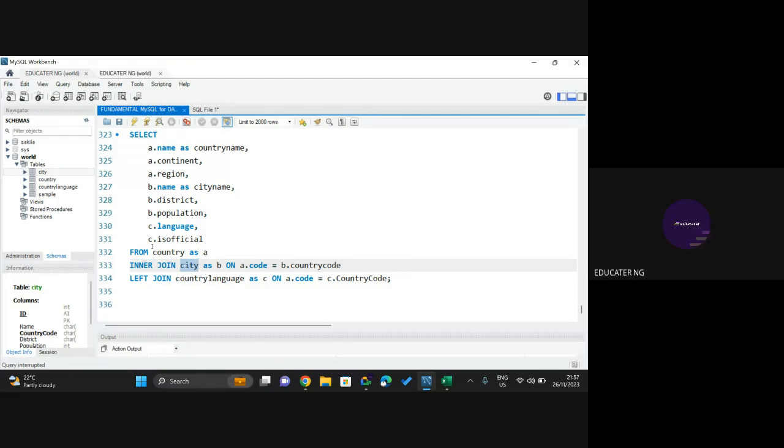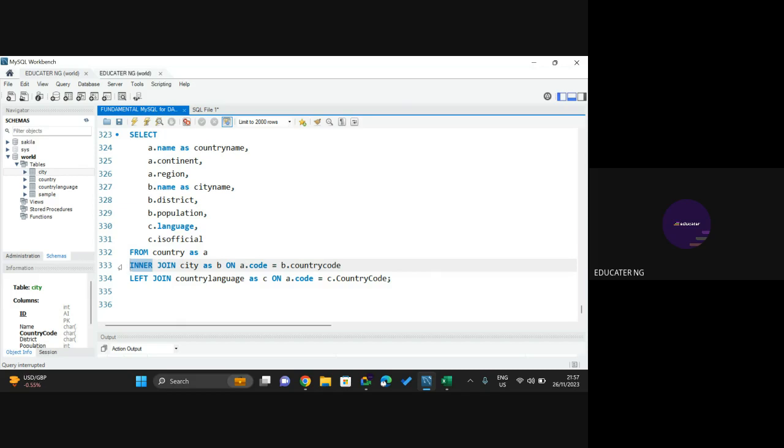Yes, the first table you are specifying is your left table. The second table then becomes your right table. So if, for instance, this is staff list and the second one is attendance, it means staff list is on the left hand side, and attendance is on the right hand side. In the case where you are looking for everything inside staff list, if staff list is on the left side, then you're looking for left join. In the case where you're looking for everything inside your attendance table, since attendance table is the second table that you've mentioned, what you're looking for is a right join.